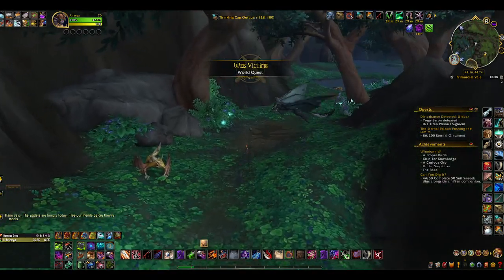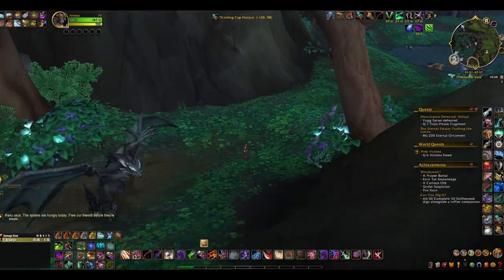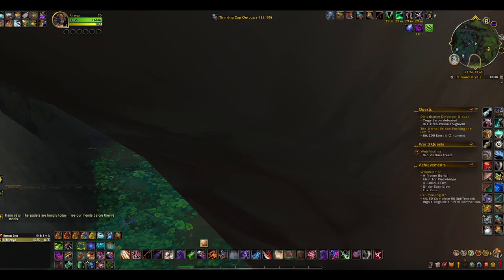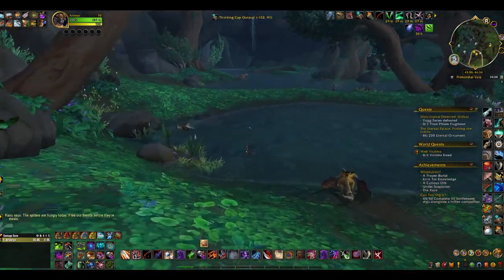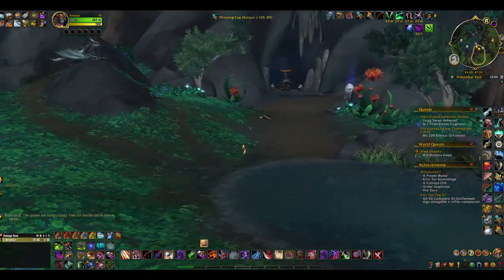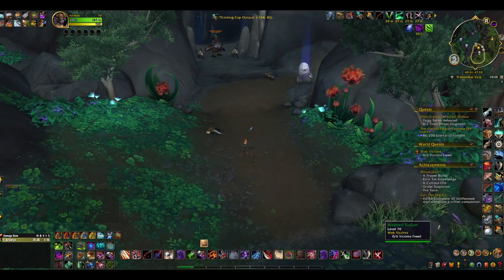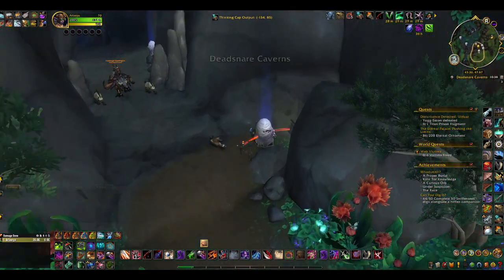And I walked right into Primordial Vale, which is where I want to be. That confirms I'm in the right spot. I think I know what cave it is. I've been over here before. There's actually two places. I guess we'll free some Tuskars.